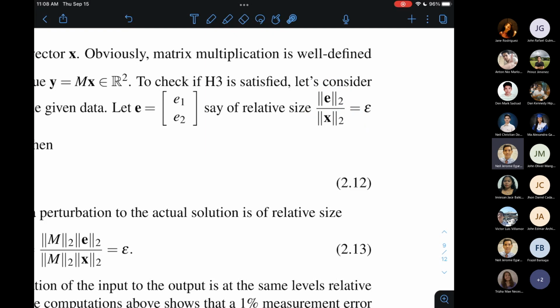Alright? So kung meron akong noise vector, sabihin ko, maliit lang kunwari yung size niya relative to the data. Oh, by the way, this is the L2 norm. Kapag ka meron kang vector, ang L2 norm ng isang vector, in this case L2 norm ng E, ay equal lamang sa square root ng E1 squared plus E2 squared. The Euclidean distance or the Euclidean length. Yun yung sinasabi natin by L2 norm. Right? So you take the sum of the squares of the components of your vector, tapos kunin mo lang yung square root ng sum na yon. That would be your L2 norm.